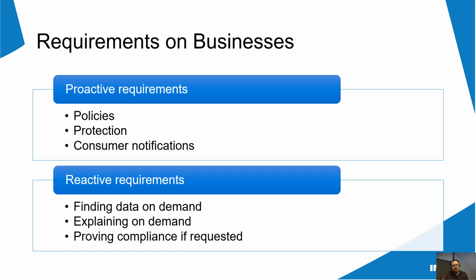You also need to do some explaining on demand for things like the CCPA. People have the right to ask what you are doing with the data, or, to a certain extent, why you are gathering this data from them. If you don't have good policies in place, that becomes reactive. Even if you do have good policies in place, that's something you need to be able to hand out.